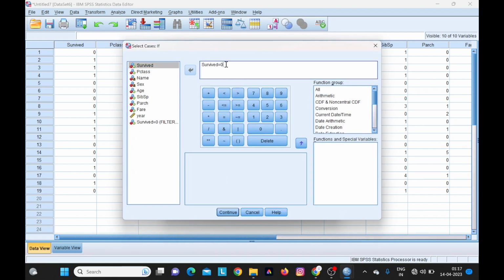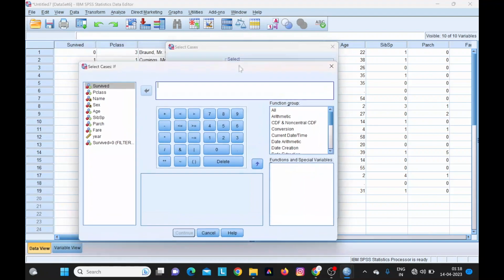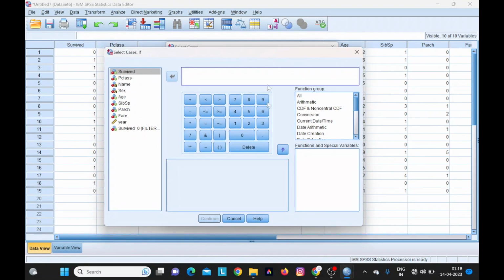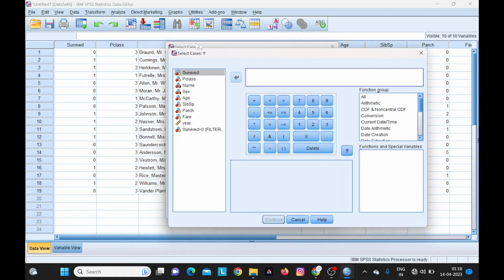We want to look at how many people survived, among those who survived, and they belong to a certain P class. We have our P class here. We want to look at how many people who survived were in P class 3.